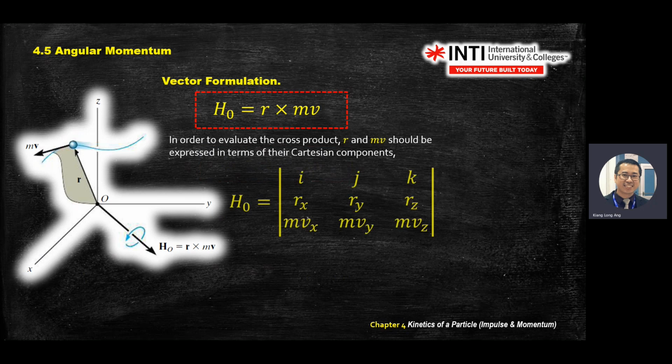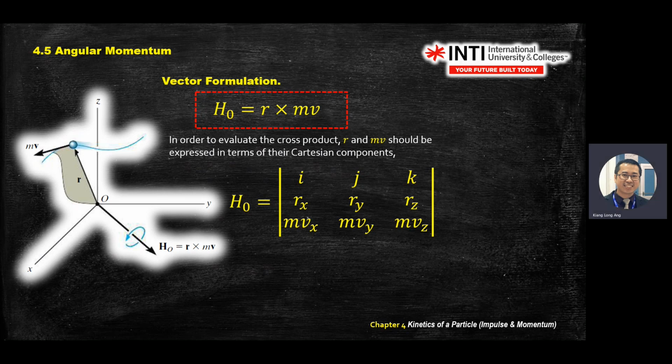So you know that you can break your vector product into matrix form. Have you learned matrix? You learned matrix, right? So you can write the cross product into this form that you see on the screen. So the R here, you can break into X, Y, and Z length. So you can write i, j, k in the matrix, and then Rx, Ry, Rz.